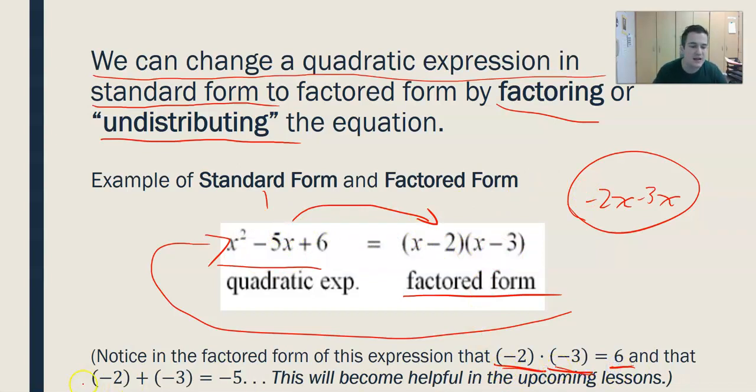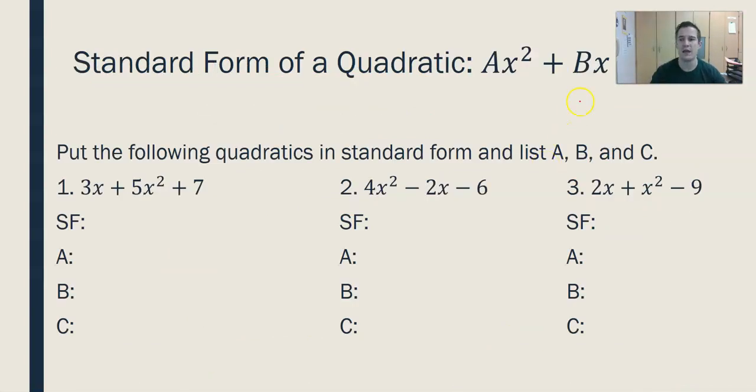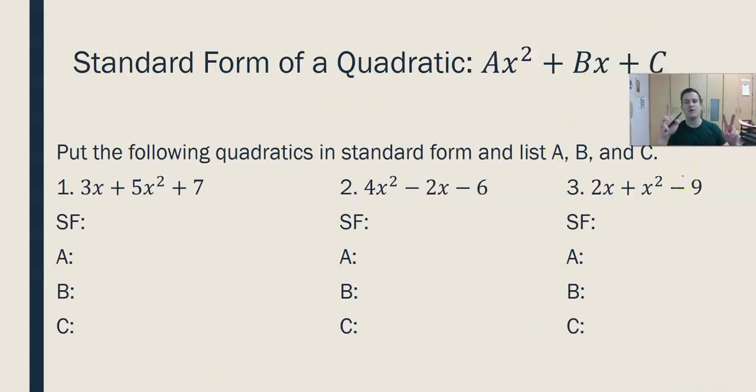That's going to come in handy with the next few problems that I do, and then especially in the next concept. This is going to come in really handy to be able to recognize this structure, how these quadratic expressions are set up. Okay, so this is the standard form. Again, put that in quotation marks if you want. This is the standard form of a quadratic expression: ax squared plus bx plus c, where these are just numbers. 1, 2, 3, or 5, 6, 7, or whatever. A, b, and c are just numbers. A is in front of x squared, b is in front of x, and c is all by itself here.